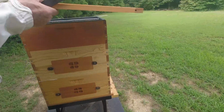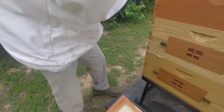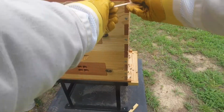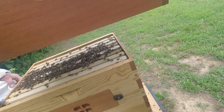I got a couple questions as you get into here. Now, my inner cover there does not have a vent to it. Oh, you need to lay your little stick right here. Okay, yeah, I got a screw or a stick. How about popsicle sticks right here? Well, that'd be awesome. Because this is a feeder here, so get the feeder off. Easy enough.